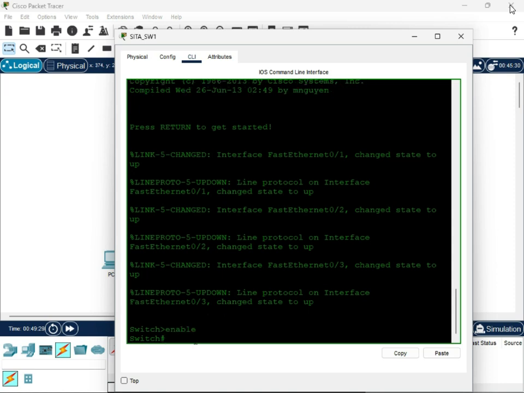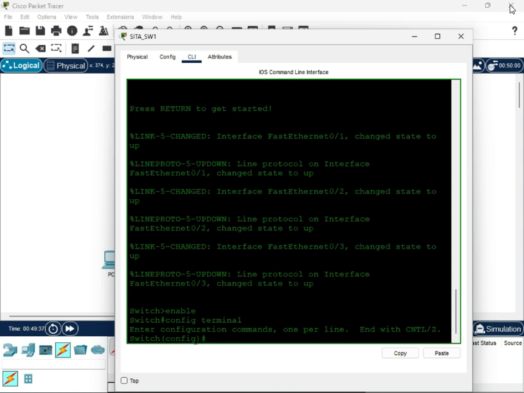We can also use the command enable 15 to specifically elevate our privilege level to 15. We then have to log on to global configuration mode by executing the command configure terminal, then press enter. Once we have logged in, we can stick to what we are here for, configuring the hostname. So we type the command hostname followed by the name that we are willing to associate with the device. In this scenario we will use Cydia_switch1 because we only have one switch on this local area network.